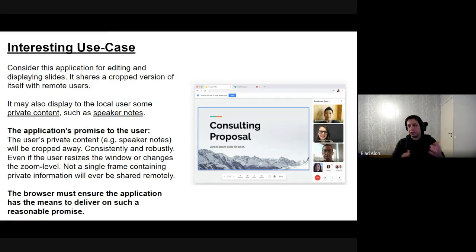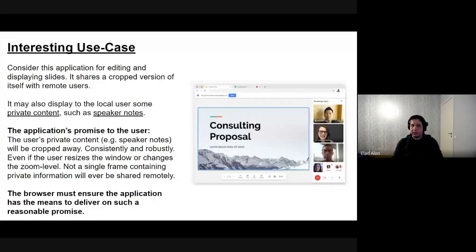So each application is going to communicate that fact differently. In this example, we can see that there are some things on the screen which are not really privacy sensitive, right? That's the nature of this mock, but we still don't want to share them remotely. Namely, the video feeds from the remote participants should not be shared back to them. But you can imagine this mock also with a couple of speaker notes that the speaker produced for themselves. And I would like to claim that right now, this cannot be cropped away so easily.